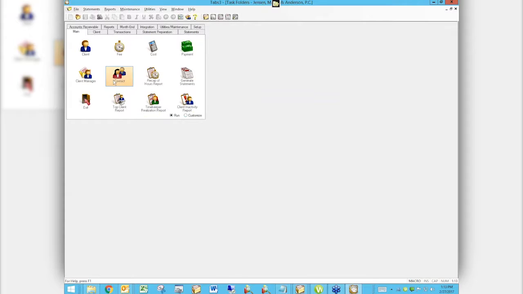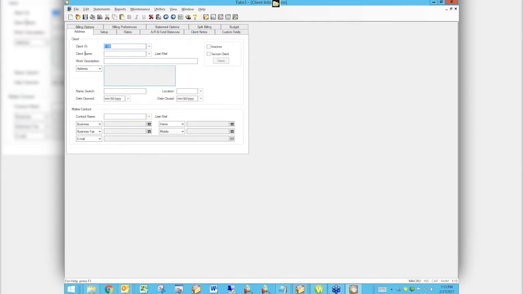Either they use a different practice management system, or more likely than not, they're not using practice management at all. So in version 16, prior to version 16, we used to go into the client file, and when we opened up a new client, or a new matter for that client, we would type the address information and the name of the company and the name of the person and their phone and email and fax and all that information, or else it would just default to what the last matter that was opened had.